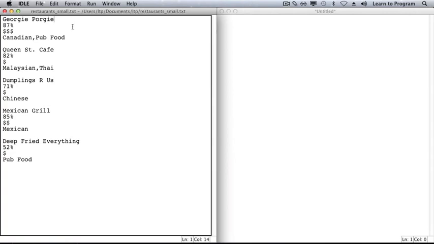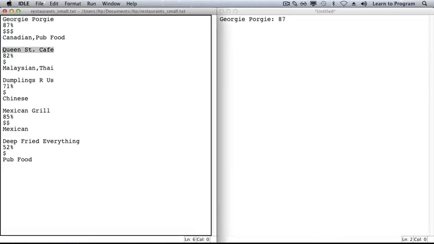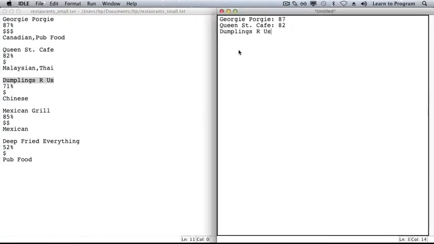For example, we've got the restaurant name, the rating, price, and cuisines. We're going to want to store information about those things. For each restaurant, for example, we're going to want to be able to look up the rating. So we'll keep track of this information. I'll make some notes to indicate that. What else should we keep track of?